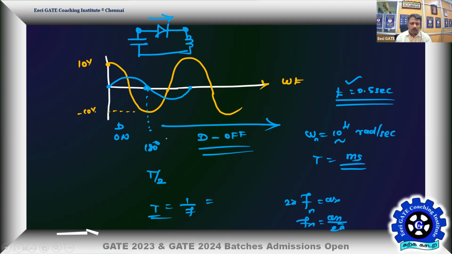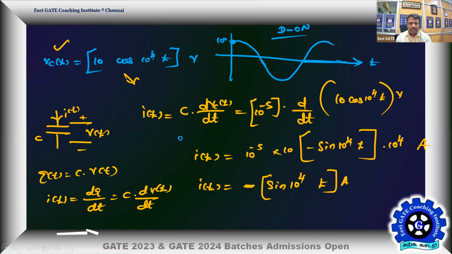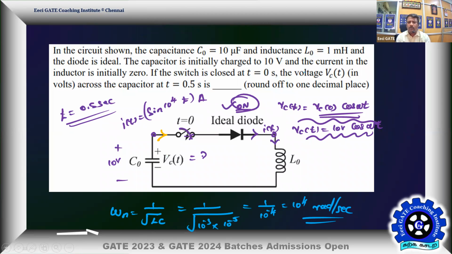And what is really the question? At time t equal to 0.5 second, what is the voltage across your capacitor? That's the question. So how long is the diode going to conduct? The diode is going to conduct only for 180 degree in the circuit, because 180 degree means a positive half cycle. After the current completes its positive half cycle, it will start traveling from right to left. The moment it travels from right to left, the diode will turn off. That means the capacitor cannot charge further, because the energy is flowing from the capacitor to the inductor, and then the inductor tries to push the energy back to the capacitor, but the diode is not going to allow it.